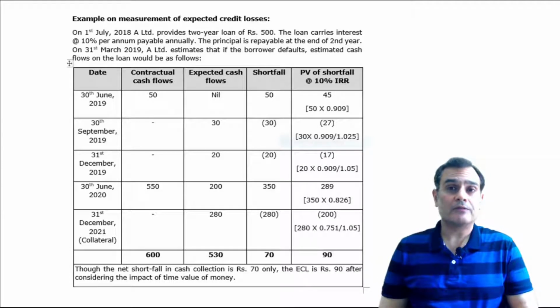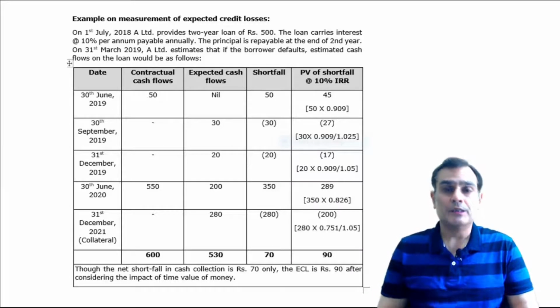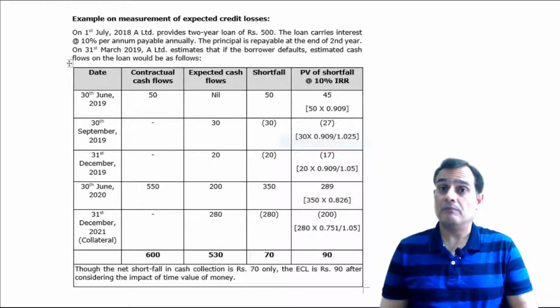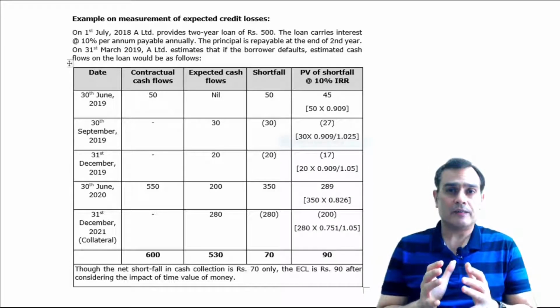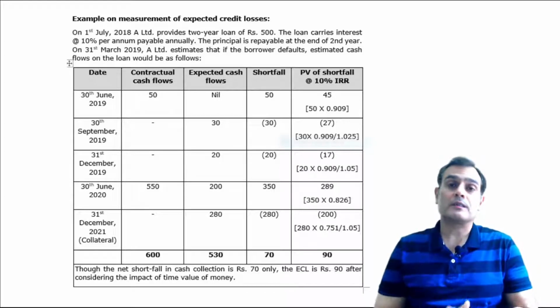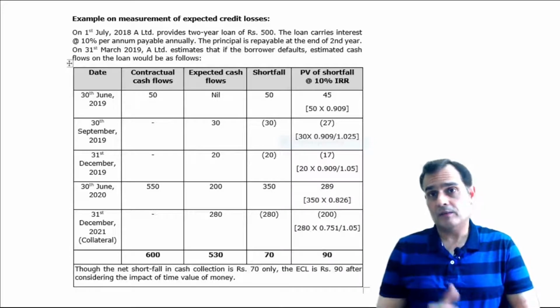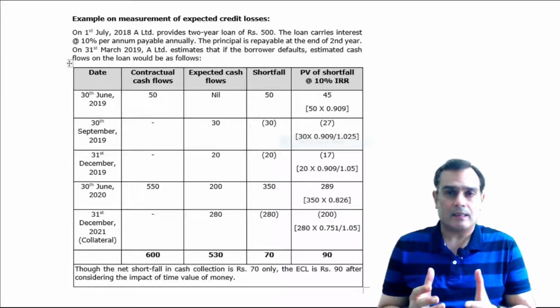Thereafter, after the period of 2 years, that is, 30th June 2020, you're going to receive not only the interest but also the principal amount. So on 30th June 2020, we've taken an amount of 50, which is the interest, and the principal of 500. In the second column, we've identified the contractual cash flows, which you are supposed to receive on the pre-decided dates. But in the third column, the company would list down the dates on which you are actually going to get this money.